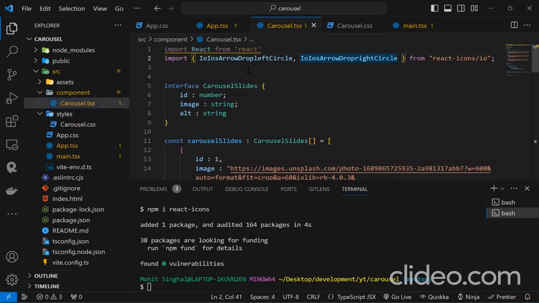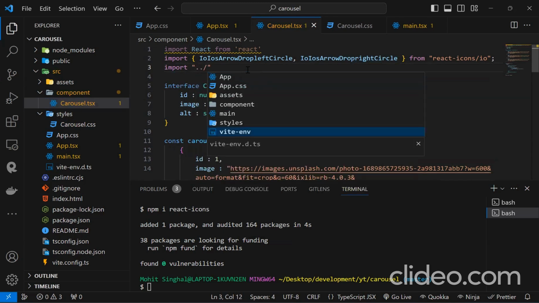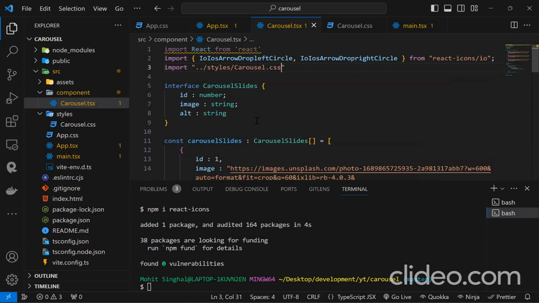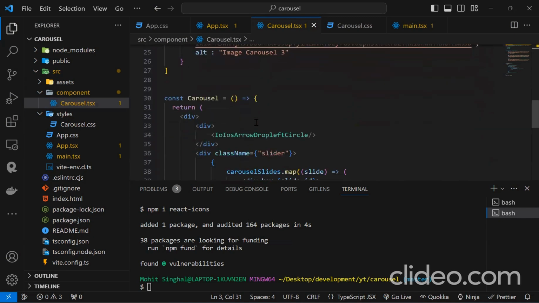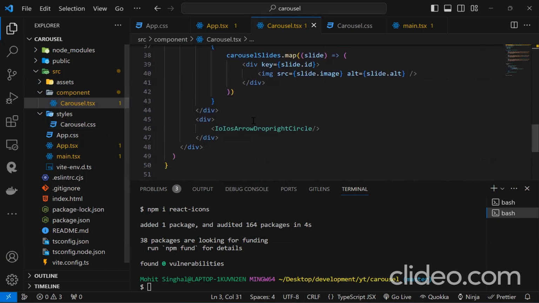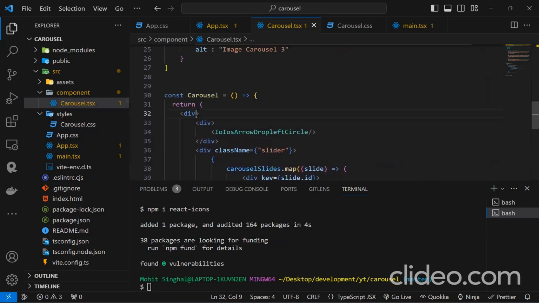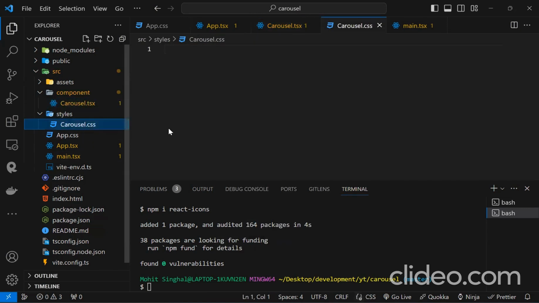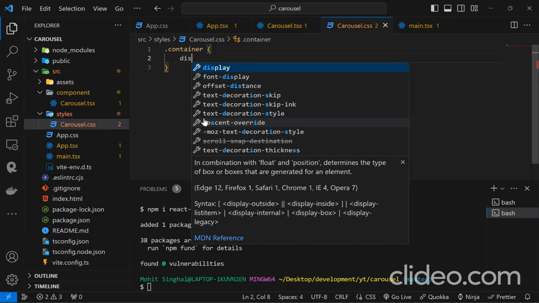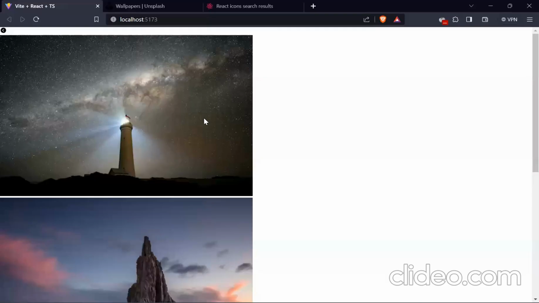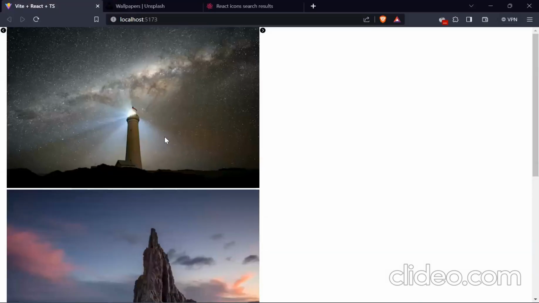So in order to import it, import ./style/carousel.css. Once we have added this, I'm just going to assign class name to the parent container. So I'm just writing container over here, and here we can just write container that display as flex. Yeah, we are able to see it.